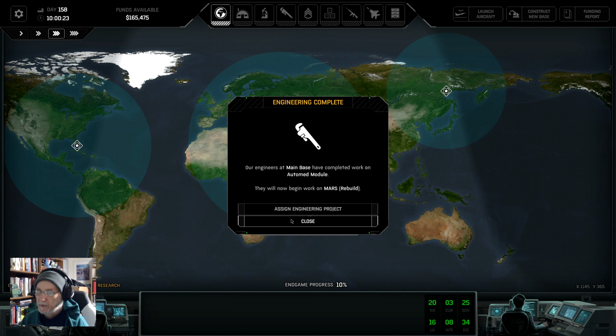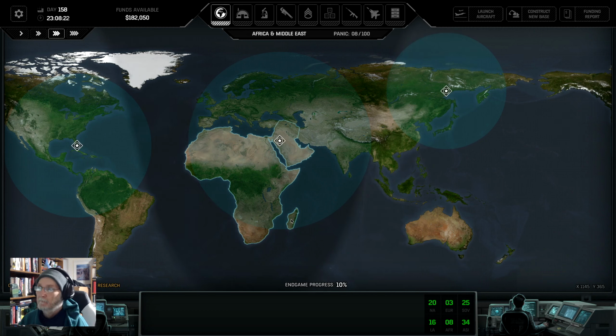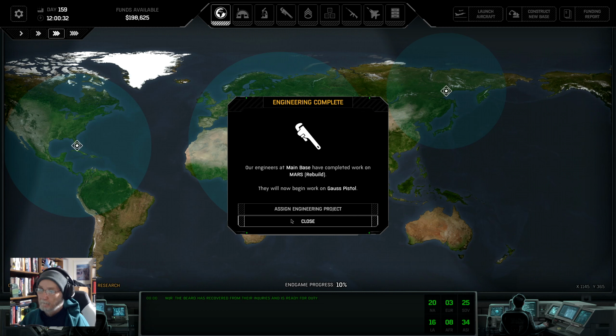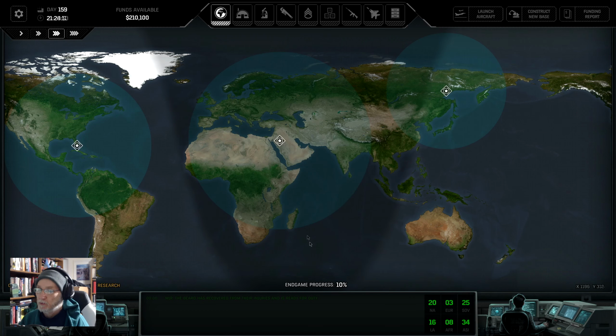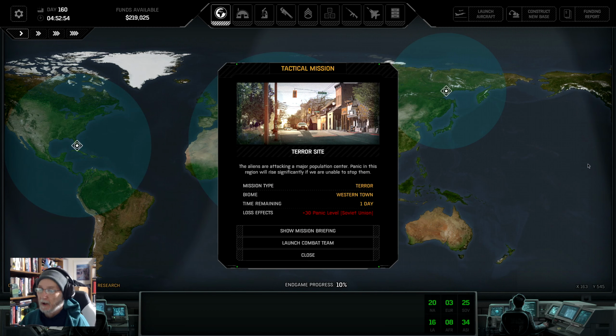Mars rebuild. Gauss pistol. Gauss rifle. And now we have a terror site. Yeah, let's put together a team and let's go after this terror site.